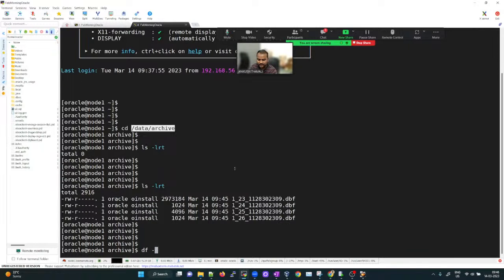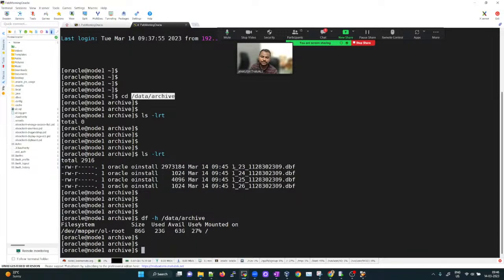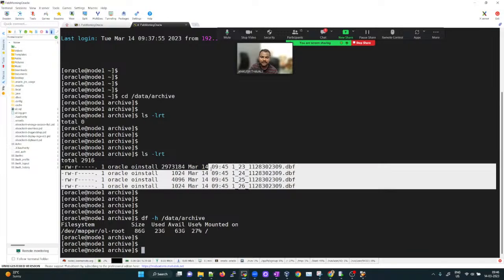They can be generated in such huge volume that this utilization will become 100% full, and then your database will go into a hung state. You will not be able to connect to the Oracle database. All the application jobs, SQL jobs, RMAN jobs, whatever is running, everything will be stopped, and your database will be completely hung. So that is the reason we take the backup of these archive logs and place it into some backup location.